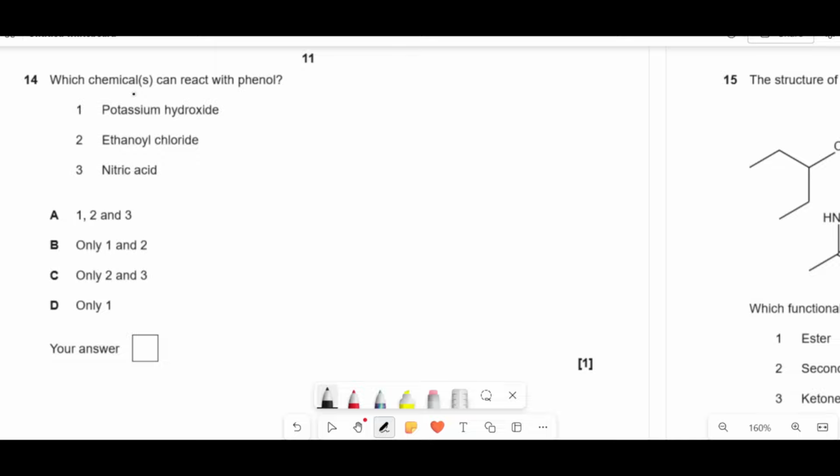Which chemicals can we react with phenol? So phenol can act as a weak acid, so it can react with strong bases, so you're in. And then as well as that, ethanoyl chloride. Remember that with acyl chlorides, you can use Friedel-Crafts acylation, or acylation if you want to, depending on what exam board you do, they call it different things. How that can become an electrophile eventually, right? So that can become this, and then you can react it with benzene or phenol as well, an electrophilic substitution reaction, so that's correct. Nitric acid, same thing, you can do nitration of benzene with it, so that's also correct. So that means the option is A.